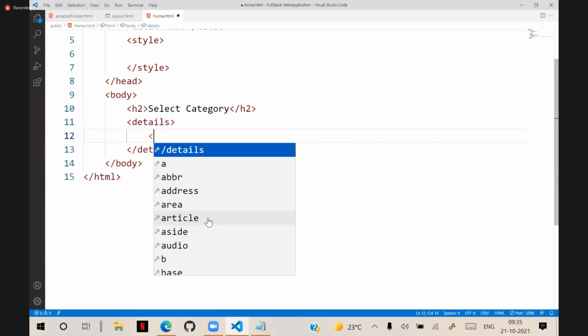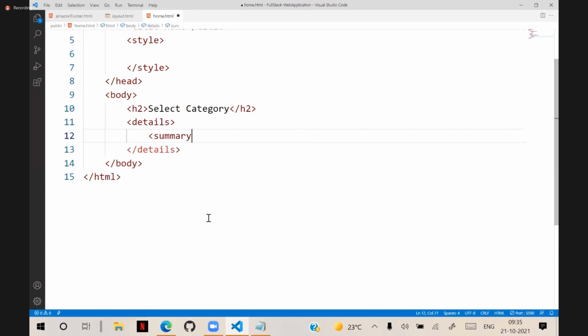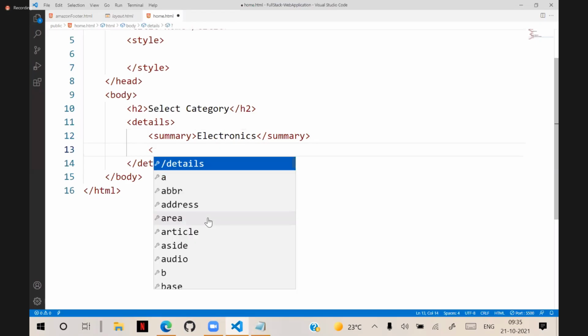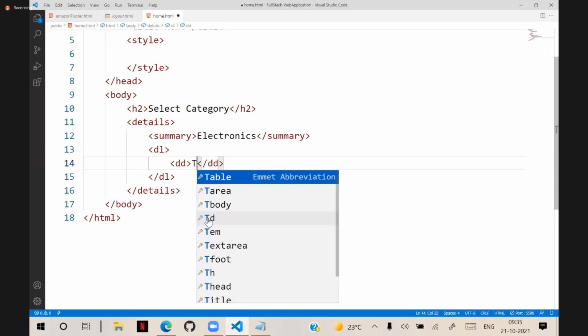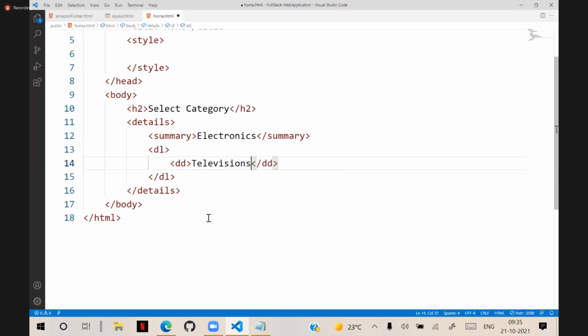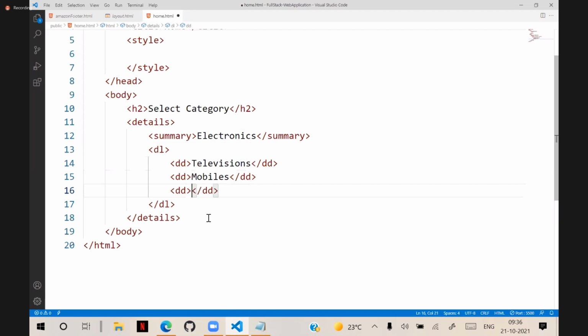In the details, we are writing summary. In the summary, I said some electronics. And here inside this, I am using a data list. In that, I am using data definition. No terms, only definitions. Suppose I said some televisions, another mobiles, another some watches. So like this I defined.